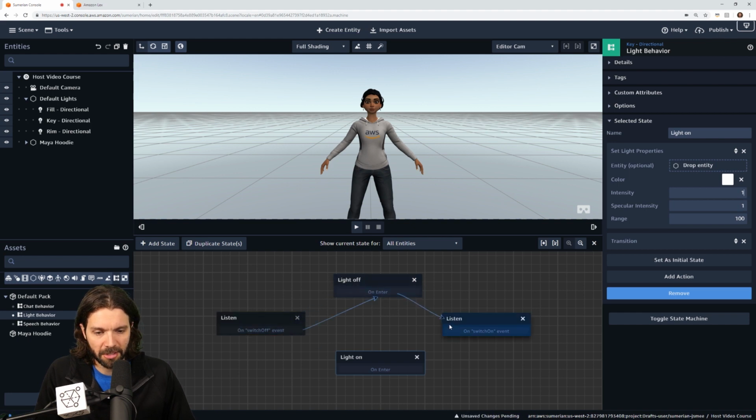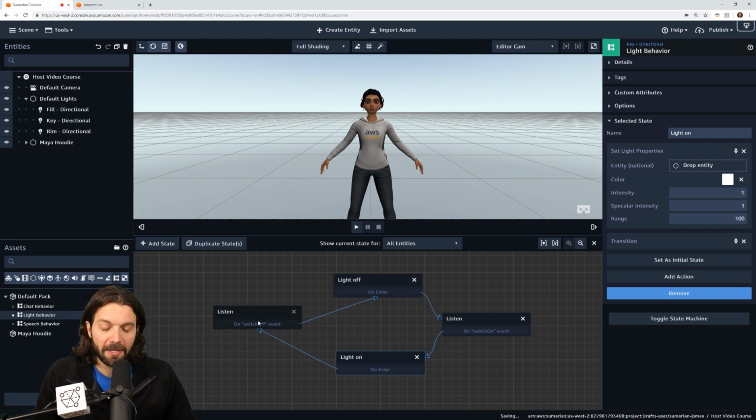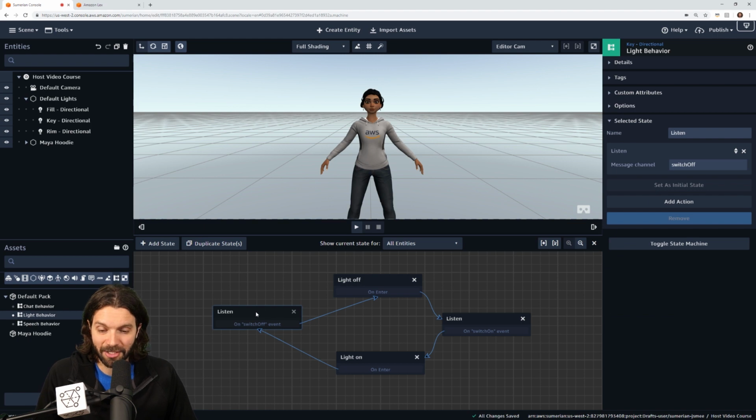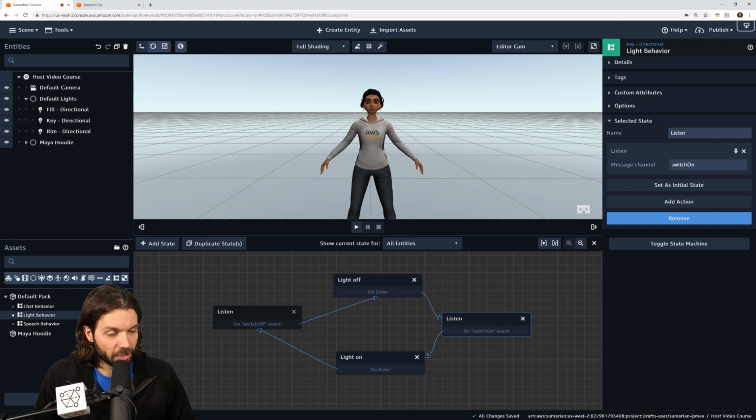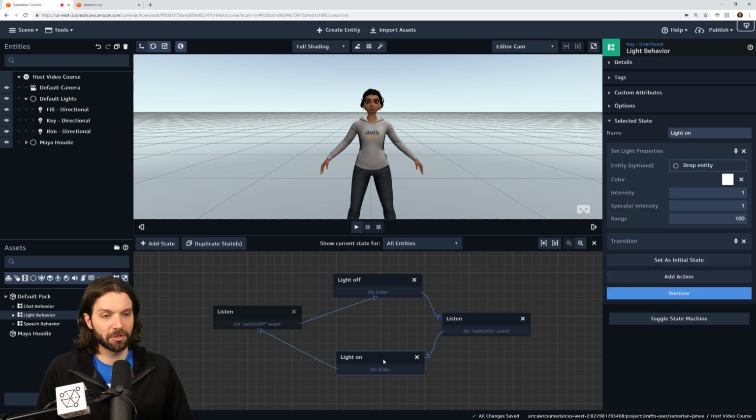So now what's happening is when I tell Lex turn on the light or turn off the light, I'll start with off. It's listening for off. So when I say turn off the light, the data value of light switch action off is returned, and then that script turns that into an emitted message called switch off, which the light is listening for. Once it hears it, it will then transition to light off. Turn off the light, and then it'll go to listen for the switch on, and then when it hears switch on again, going through the same steps, it'll then turn on the light.